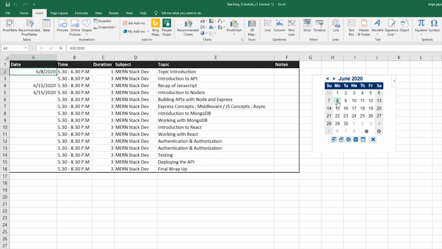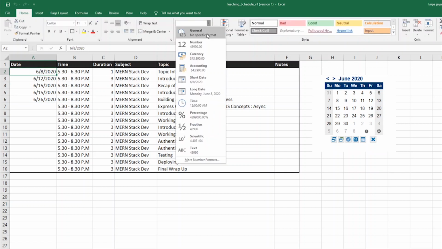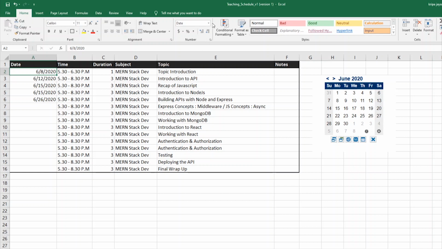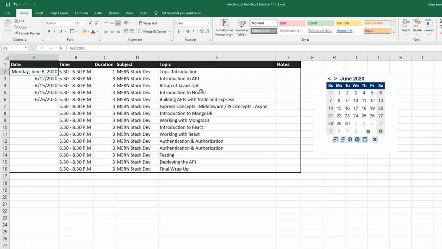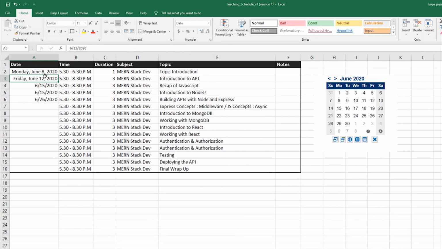On a different day, I would just use the computer's calendar, or the calendar on my phone, or the calendar on my desk, check the dates and key it by myself into these cells. Now that was taking a considerable amount of time, which is when I actually came across this add-in, and it has been the go-to add-in for me every time I use any type of scheduling on Excel. Once the dates are keyed in, I'm just going to beautify this a little bit. I'm going to add a little bit of formatting to make these dates look nice.